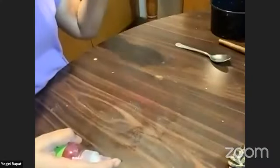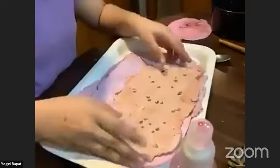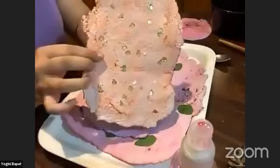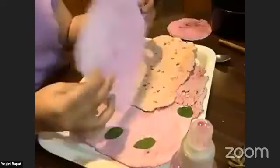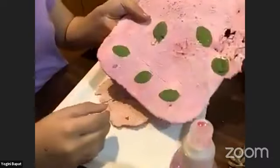I'm going to show in this camera too, as my camera is hanging a lot. So this is the paper you have made, in which color? I have just made it in blue because of the ink. It was already originally blue. Then I have my dried paper here, my previous batch. Very gently. I have some sequins, then this plain purple one, then this pink leaf one. You can use it however you want.